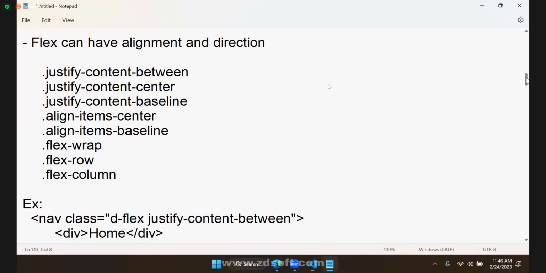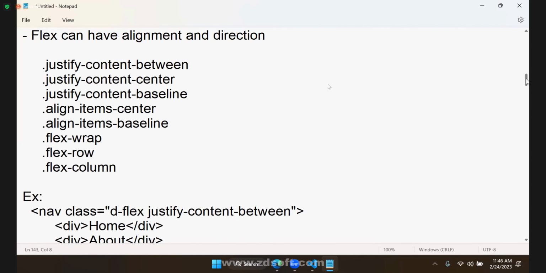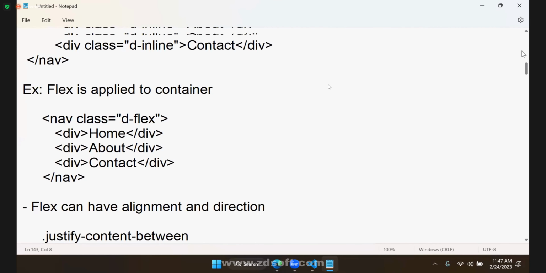That is for horizontal alignment. For vertical alignment, align items center, align items baseline. What is flex wrap? In another example, I will show you. In a later example, we will see what flex wrap, row and column are, and how to use them. So initially you need to know these options.